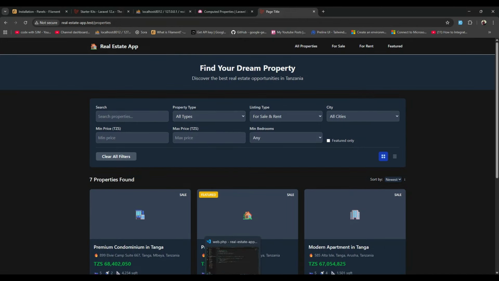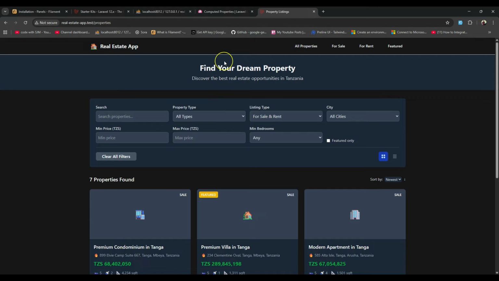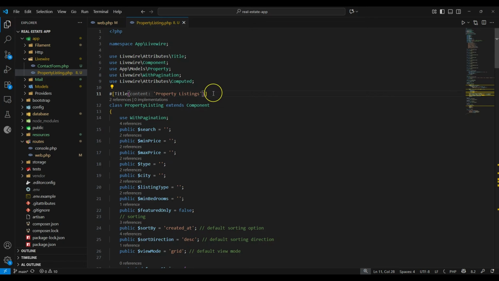But here on the property listing, you can see from here we see page title. I want to change that, so I'm just going to use the title attribute, title, and then it will be property listing. Okay, yeah, see, so the title of that tab has been updated. And now if I go to the view details, we should also be able to update that.